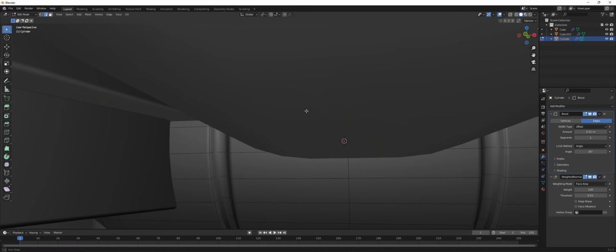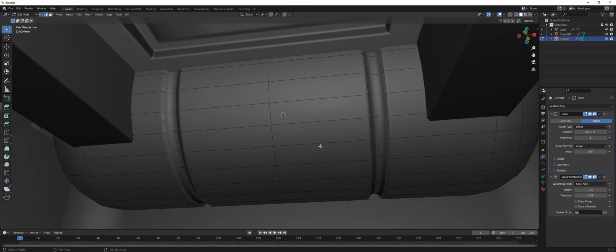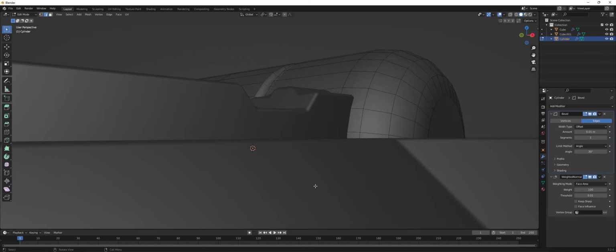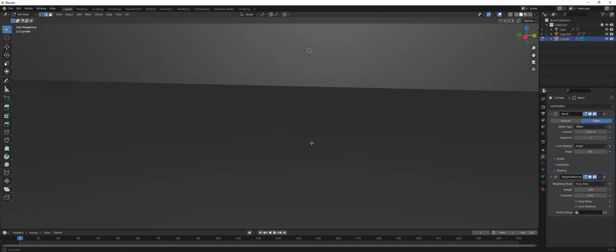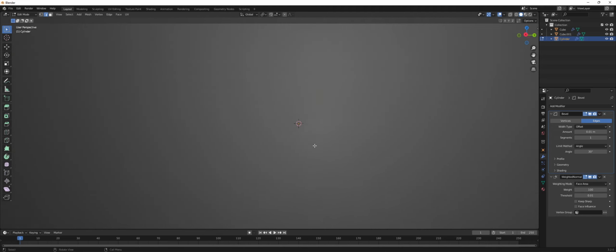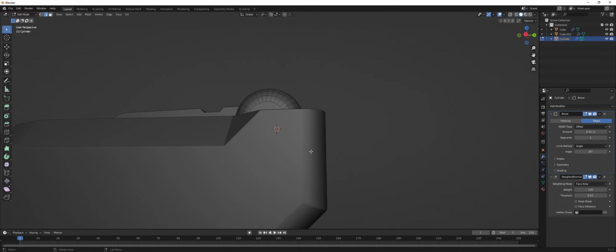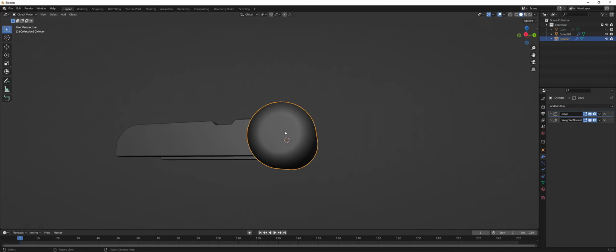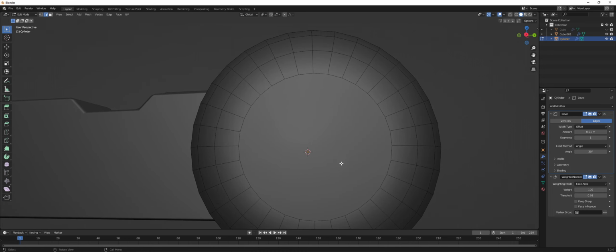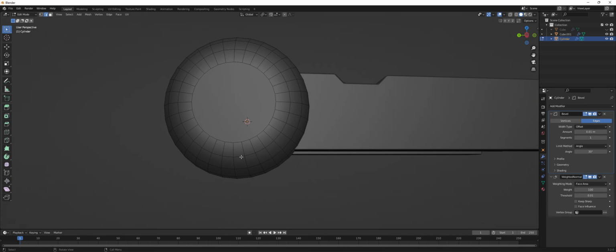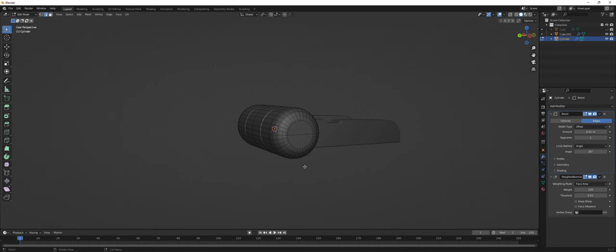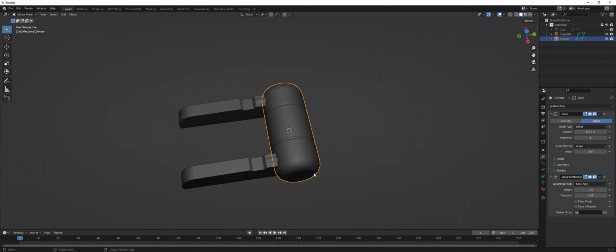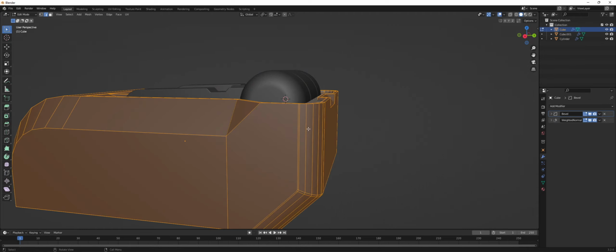One of the things that I would highly suggest is just going in here and deleting the stuff that is not visible. So if you're making a game asset, you want to think about how you're going to go about reducing polygon count. For anything that isn't really going to be visible, you want to actually just get rid of it. It's no bueno having it in the game if it's never going to be seen. It's not only taking up texture space, but it's also taking up optimization, and you don't want that. So you want to actually fix that.